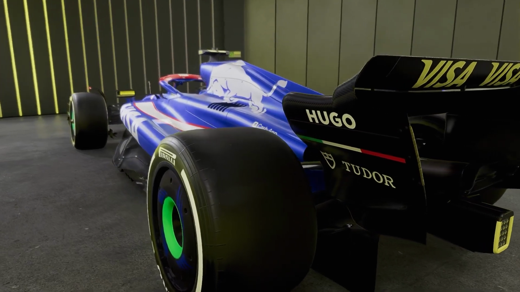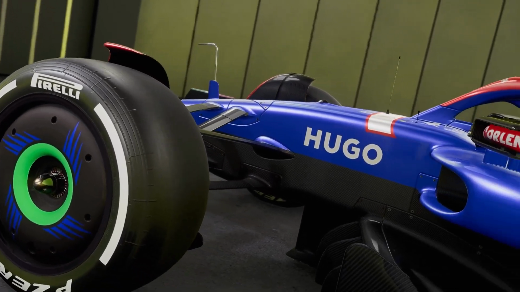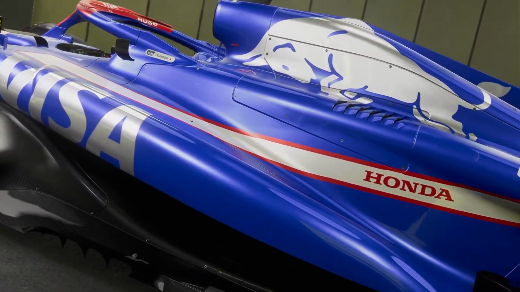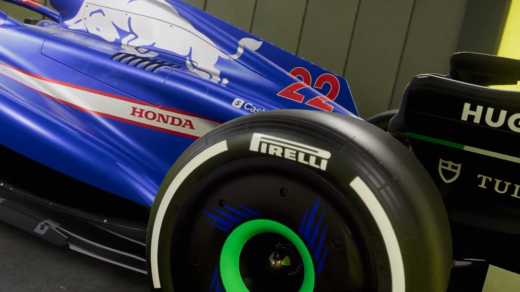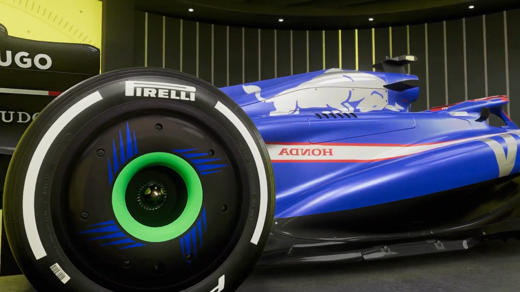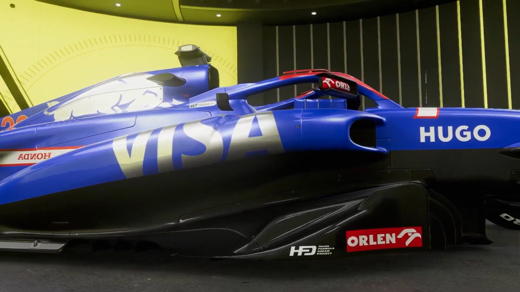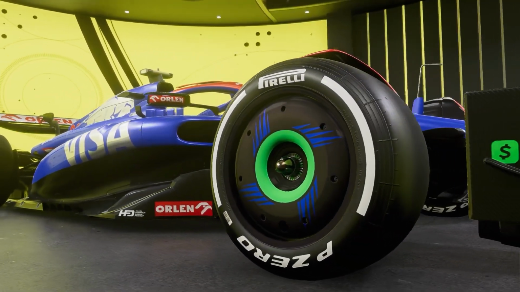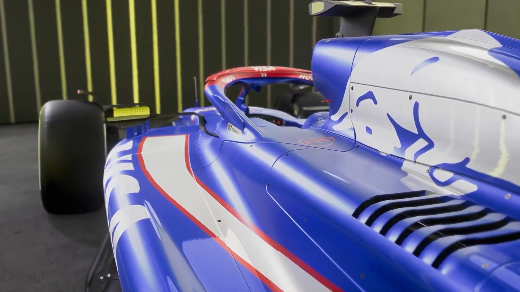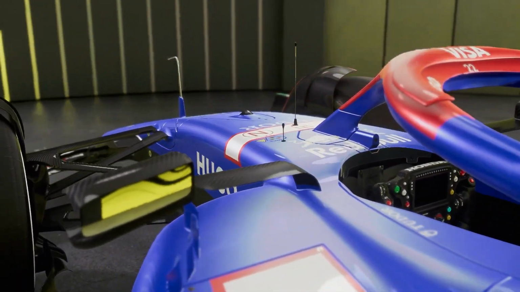Well, here's a controversial one for you guys. Visa Cash App Racing Bulls will be here in season 4. I gotta be honest, guys, I like the livery. I really do. I think this is a nice looking car. It'll be repped by Yuki Tsunoda and Nick DeVries, and I do think this is a nice looking car. Regardless of all the sponsors and all that, I think it's stupid, but I really do think this is a gorgeous looking car, and I am excited to see this on track in 2024.